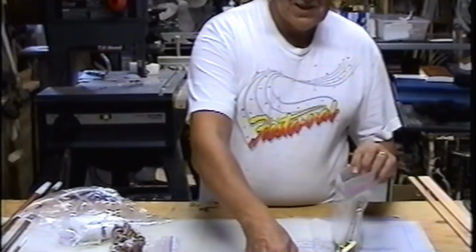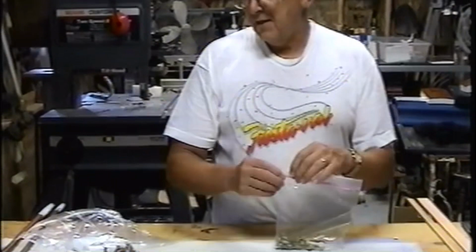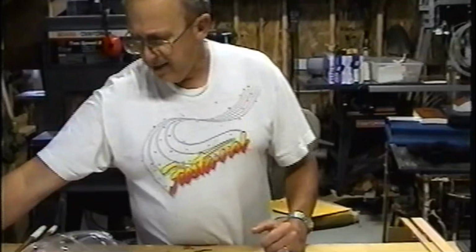And it's been enjoyable building these because I've been able to use some of the things I learned through the years at work when I was working for a living. Now I'll set them aside. I'll set these aside.